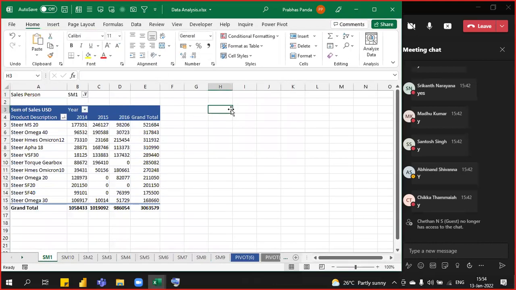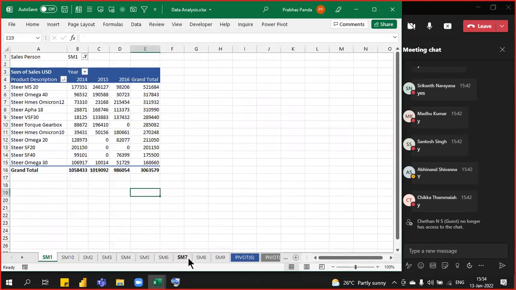In the blink of an eye, your pivot table will start exporting the data into multiple sheets. Can you see that? The pattern remains the same, the filter also selects the same, and the sheets are already renamed with the salesman name. Can you imagine how much time you can save? So this is our life savior option of the pivot table. Trust me, I have seen people literally sitting and doing copy-paste work at the year end. But if you know pivot table better, you can save a lot of time. So this is exporting pivot table data into multiple reports.